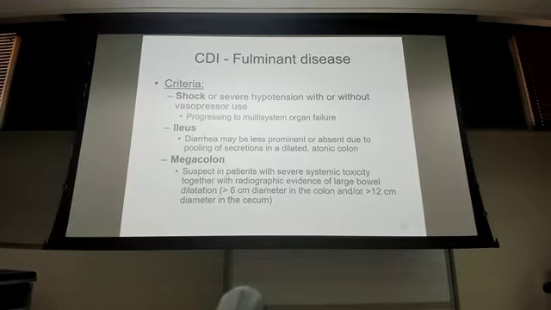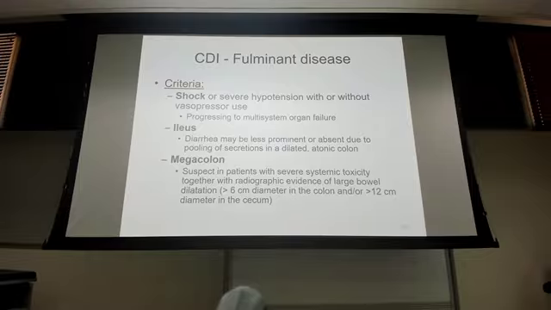Fulminant disease. Now we're talking shock. So we went from mild diarrhea, then we started having some systemic issues, some changes in our blood work, some positive lactate, worsening of the leukocytosis, and now we've got fulminant disease. Shock, ileus. What's ileus? From last block? It's not moving, right? It's immobile, which can lead to toxic megacolon. This is emergency management and surgical consultation, because we can get multi-organ system failure from the fulminant disease from CDI if it goes untreated.